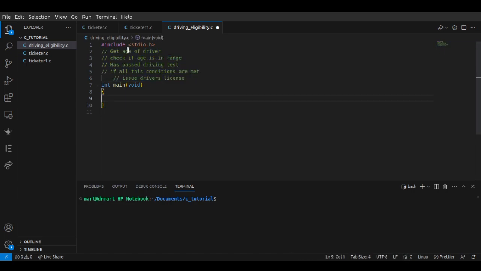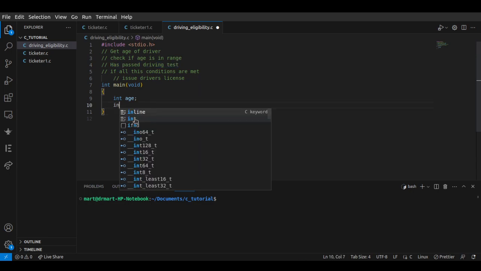So for us to do this, we need a variable to store the age, and that age is always going to be an integer. So we would have an int age. We would also need another variable to check whether this person has passed the driving test.